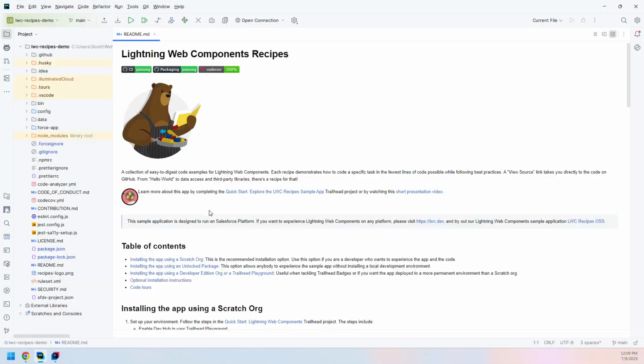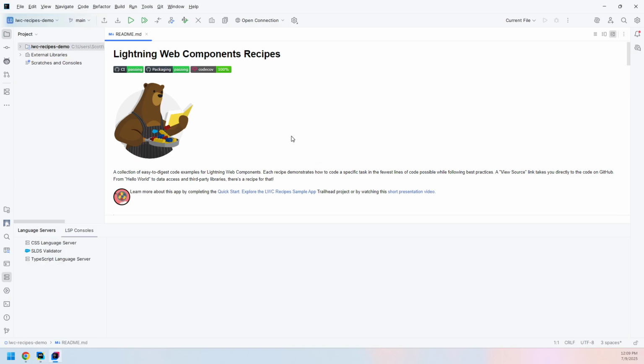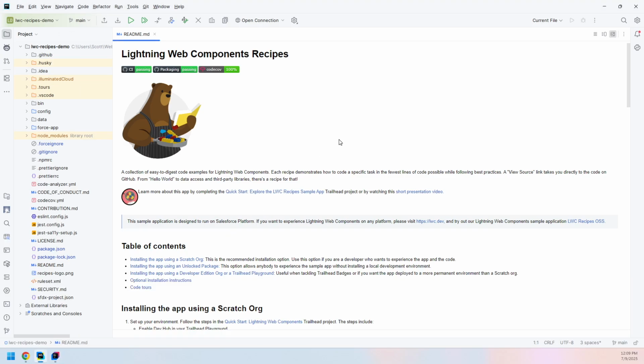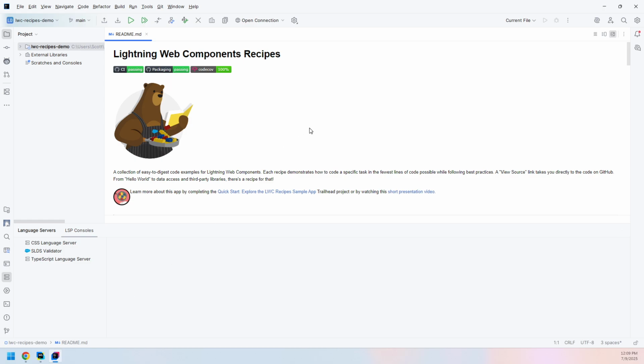Now, the JetBrains IDEs support those static code analyzers differently depending upon whether they're commercial, for example, WebStorm here, or they are the free Community Edition IDEs, in this case, IntelliJ IDEA Community Edition. For commercial IDEs, in addition to having first-class support for JavaScript, TypeScript, and CSS, there's first-class support for ESLint and Stylelint, so it's a more straightforward integration. For the free Community Edition IDEs, the same way that there's not first-class support for JavaScript, TypeScript, and CSS, there's not support for those static code analyzers, but we can add them using language server protocol, in particular using LSP for IJ.